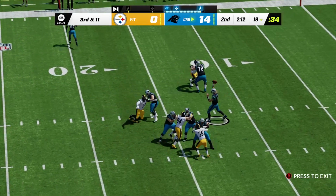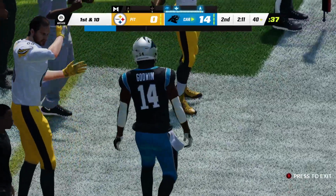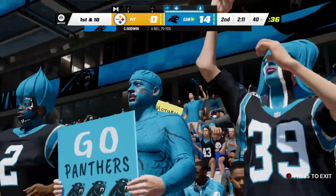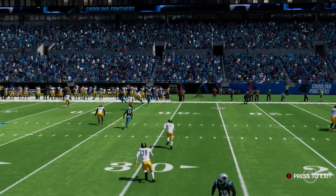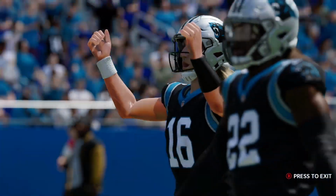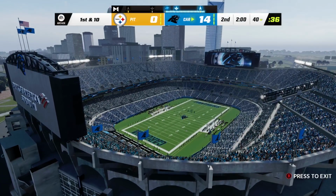Lawrence. Working the sideline here. Did he get the feet in? Yes, they say that he did. Nice job tapping both of them down. He's exceeded his receiving yards from a week ago. We're still in the first half. It's a first down. And that's how you pick up a first down. Not only does he make the catch, but has enough body control to get his feet down inbounds, toe tapping, and drag it to make sure he gets it done. 2 minutes to play, first half. It's 14-0.